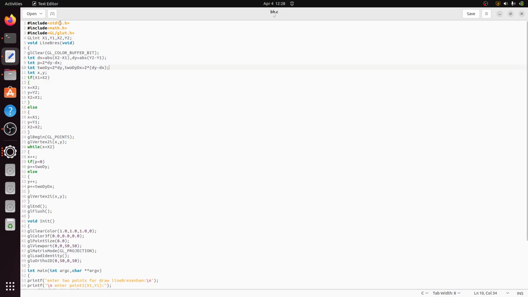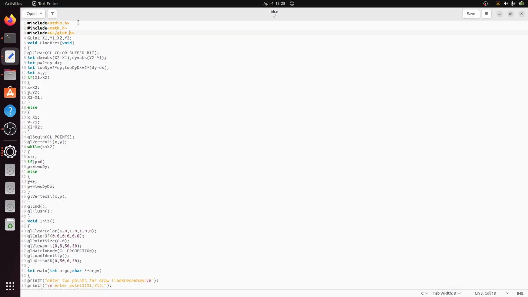We know that stdio.h, the standard input output header file, includes the basic printf and scanf functions. The next is math.h, where we use some basic mathematical functions.